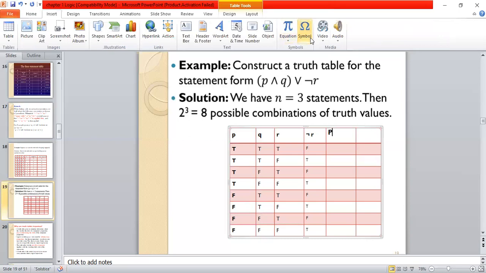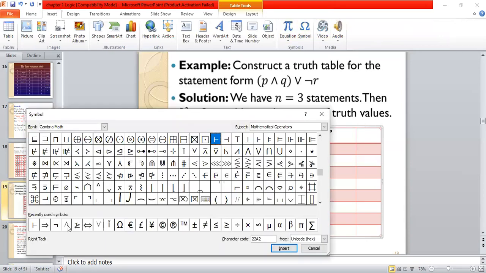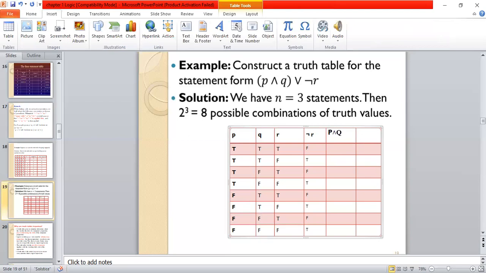P and Q. When we are connecting two simple propositions by the logical connective and, the compound proposition becomes true when the two simple propositions are true. Is that not?